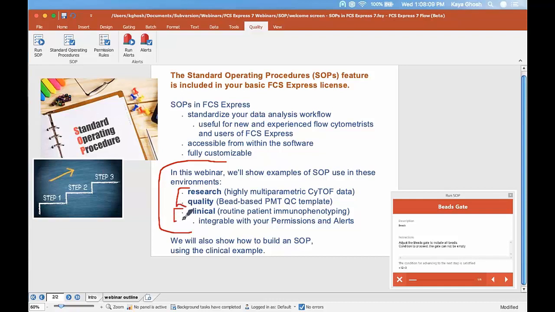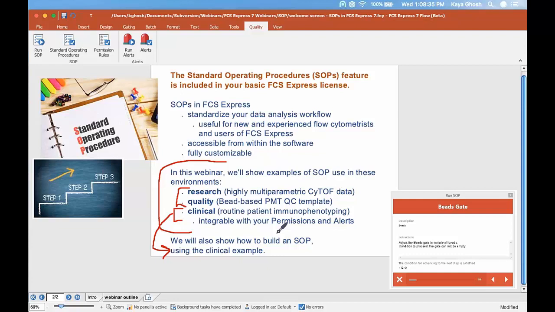In the clinical example, I'm going to go one step further, and we're going to build a simple SOP into it. The clinical layout's already been built. It's already a reusable template. We're obviously not going to do that together today. That's out of the scope of this webinar, and that itself would take a whole webinar to do, if not more, because as you know, some of these clinical layouts are 15, 20, 30, I could go on and on, even more than 30 pages, right?